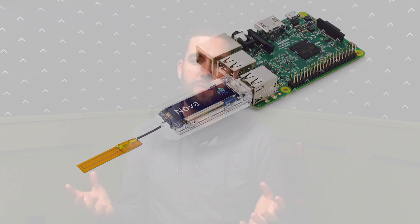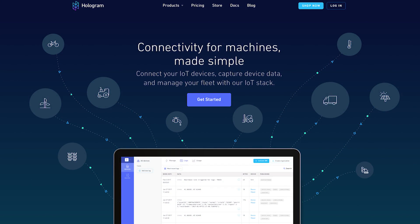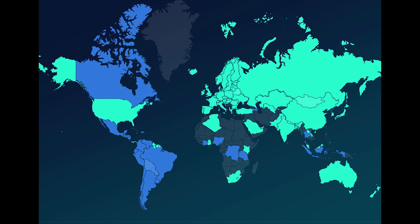The Nova is an open-source USB modem made for single board computers like the Raspberry Pi. You might be asking, who's Hologram? We're a startup that's been around since 2013 and we operate the largest cellular network around the world. We have over 300 carrier partners and we work with them so your devices can connect to all of them at once, jumping from one carrier to another seamlessly.